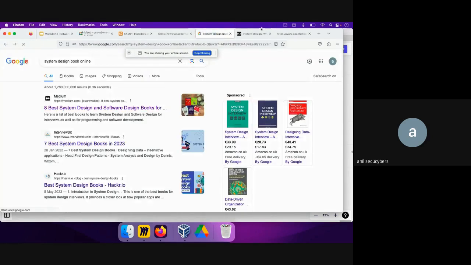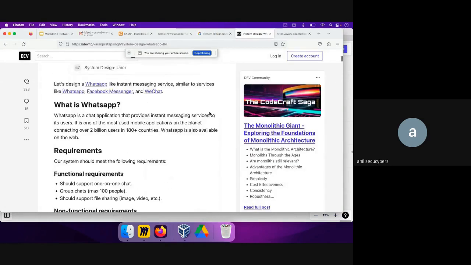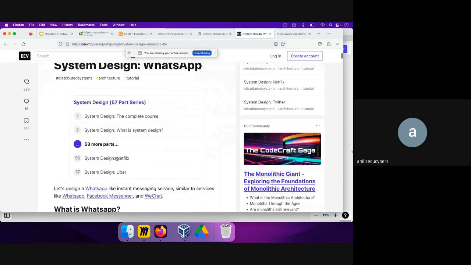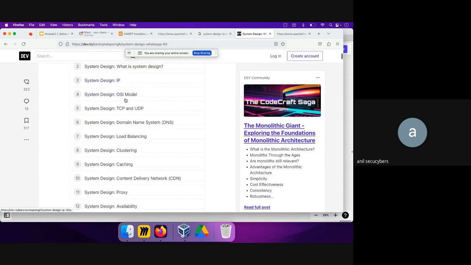And why I'm telling you this is that, as security professionals, we definitely understand this part like IP, OSI, TCP, UDP, DNS and all. A developer also needs to know that.